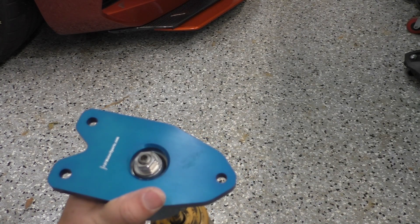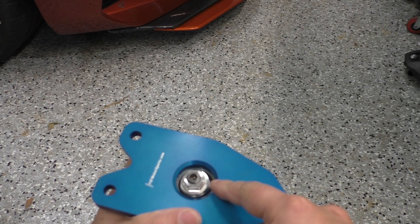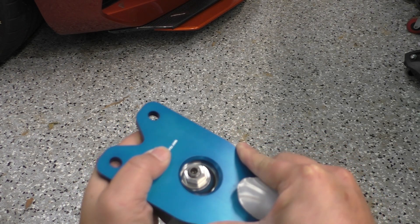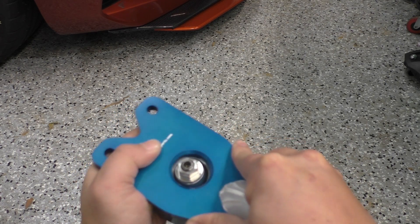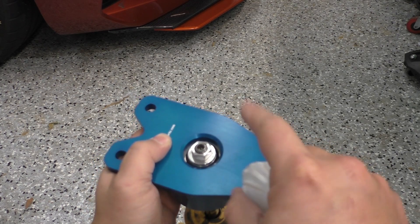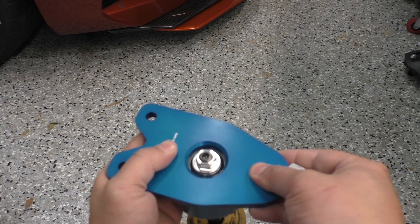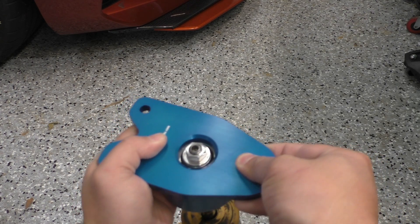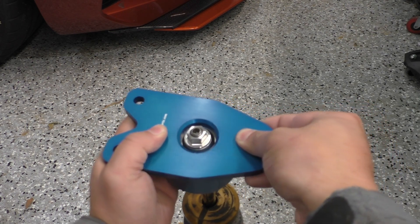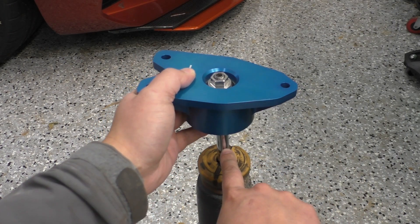This hole has to be larger for a couple of reasons. One is obviously the spherical bearing itself, but two, if you look at how much the spherical bearing can articulate, you have to give it that amount of clearance — otherwise if it were to articulate a certain way, it would just end up hitting the side wall. This is one of the benefits of a spherical bearing: as your suspension compresses and decompresses, it's going to want to rock, and the spherical bearing allows it to articulate naturally instead of creating a side-bending load in the actual damper shaft.